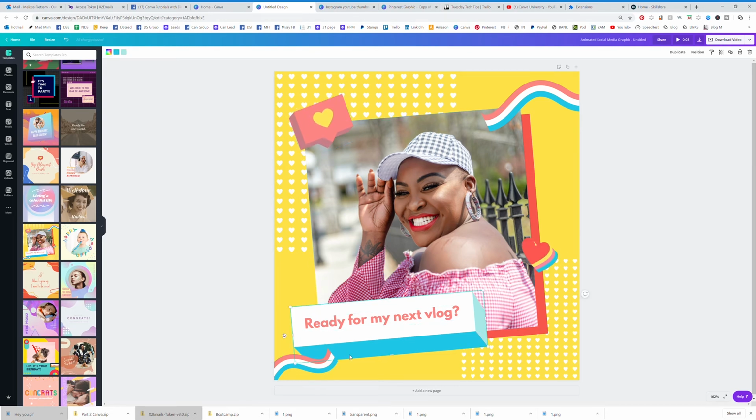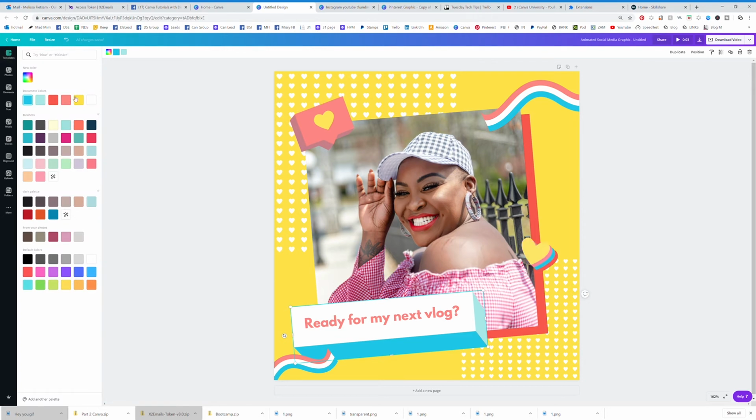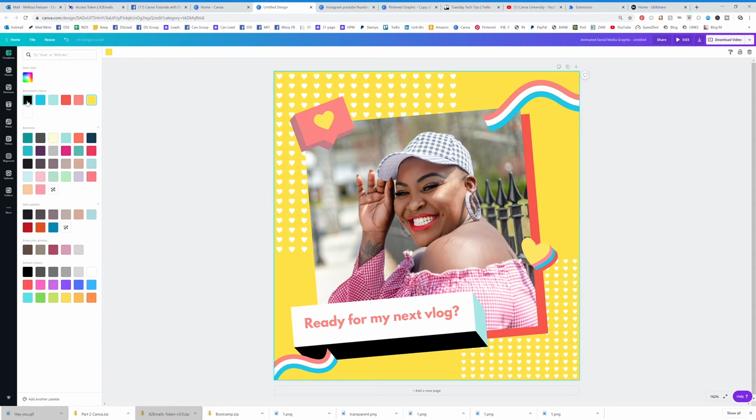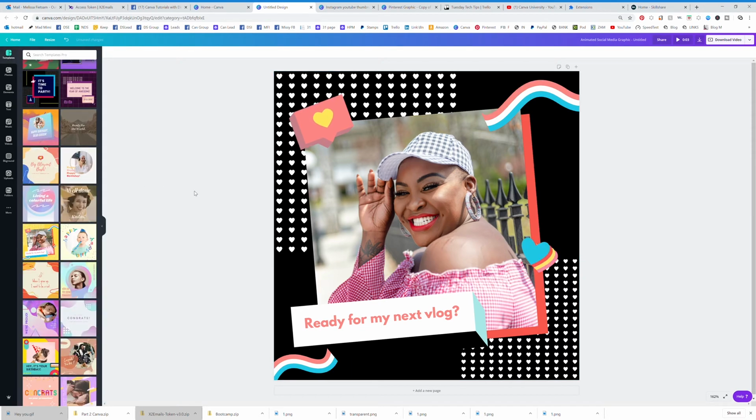Now, all of this you can click on and change it to your company colors, your branding. That is all good. And as well, you can click on the background, change the background to your colors. You can edit all of these, but just not the stickers. So that's how you can add animated stickers. And here is how you can find more to add.